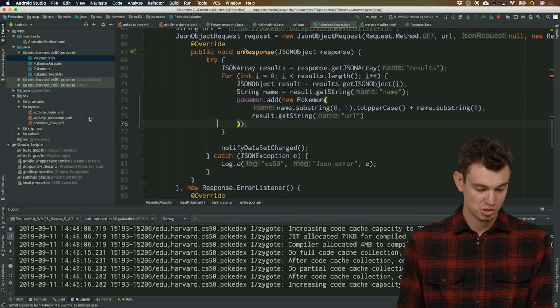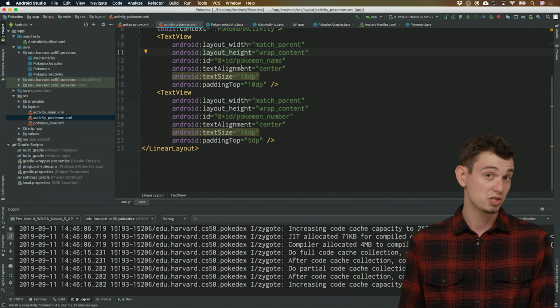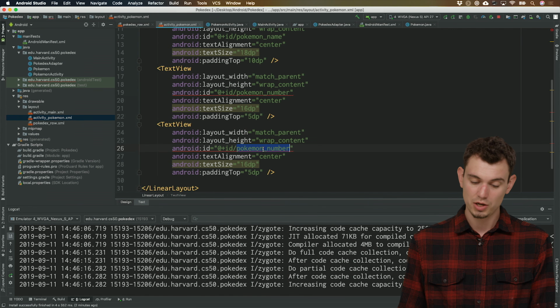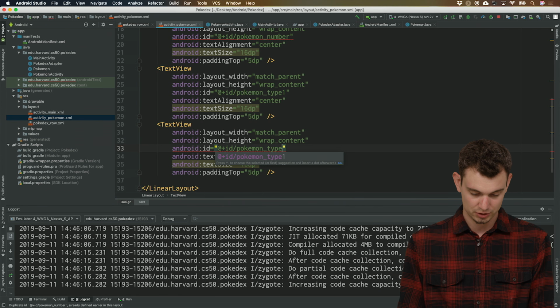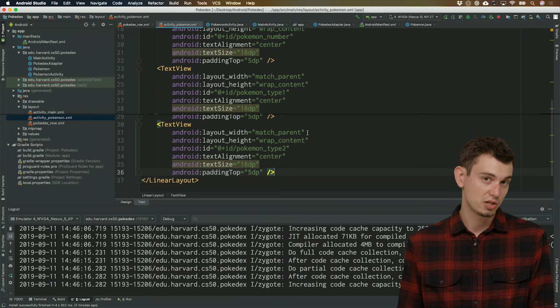So just as we did last time, let's first change the view and add the elements we want to add, see if we need any changes to our model, and then finally hook up the controller. So let's open up that activity Pokemon XML file where we had those text views, and let's add a few more. Let's just copy here. So we want one to be called our Pokemon type 1, and the other we'll call Pokemon type 2. Feel free to adjust the text size or padding. I'm just going to leave them alone for now.